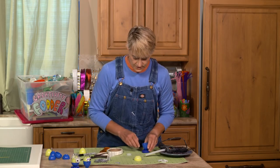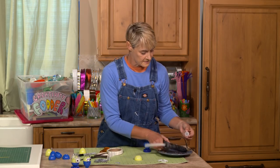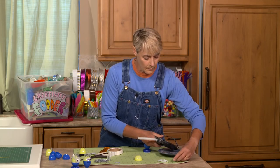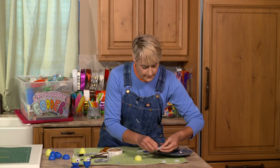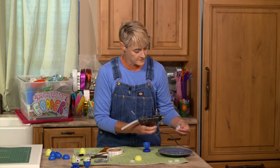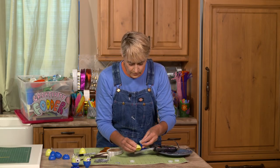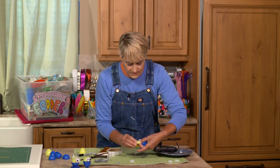Now, I just need to add his little eyes. So I'm gonna make this little guy. Wait, I want my smallest caps here. Where are they? I've got these small water caps. I'm gonna use these small water caps to be the goggles. You know how they have their little goggles? So I'm gonna actually make this a double goggler.